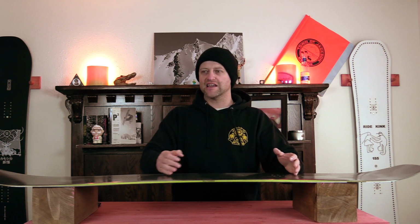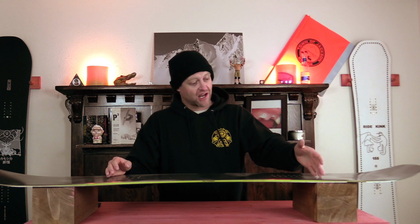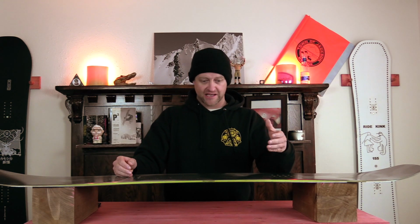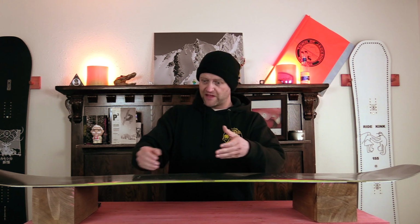And when you've pushed it to the limit and you think it can't go any further, you can still push it further. This thing is a supercar of a snowboard. It is absolutely amazing on edge. Short, tight, quick turns, long, hard, drawn-out carves, deep Euro carves. Yeah, you're bringing your A game to all of it, but when you do, it is absolutely phenomenal.